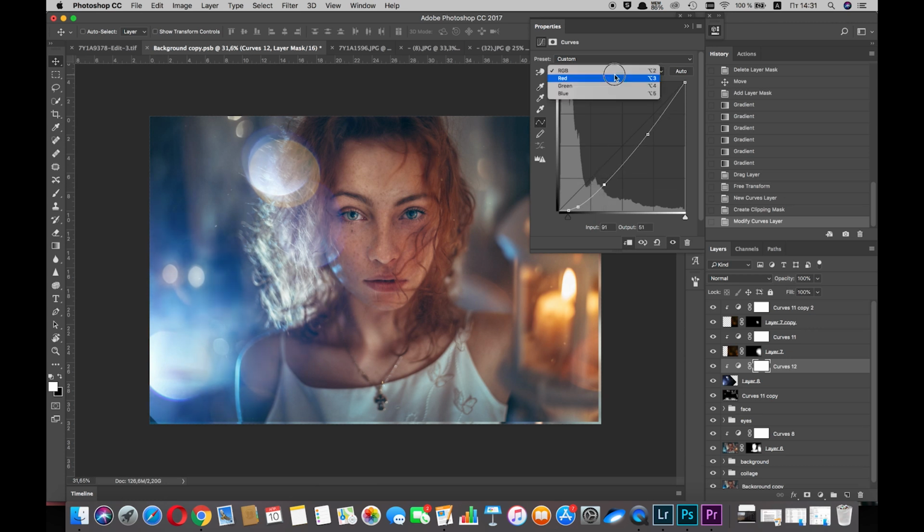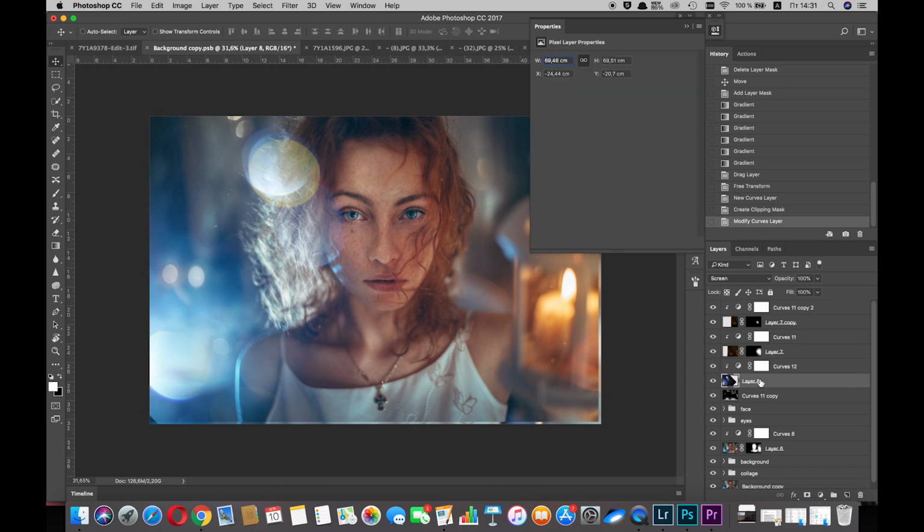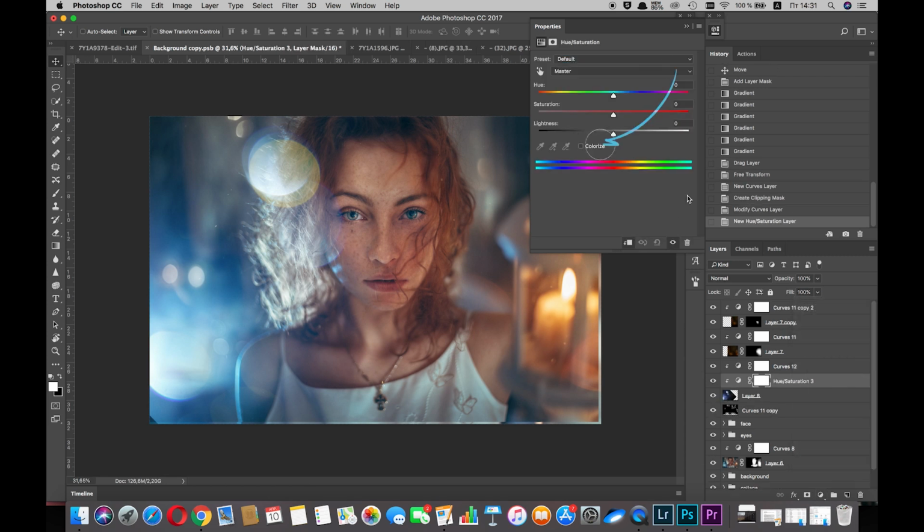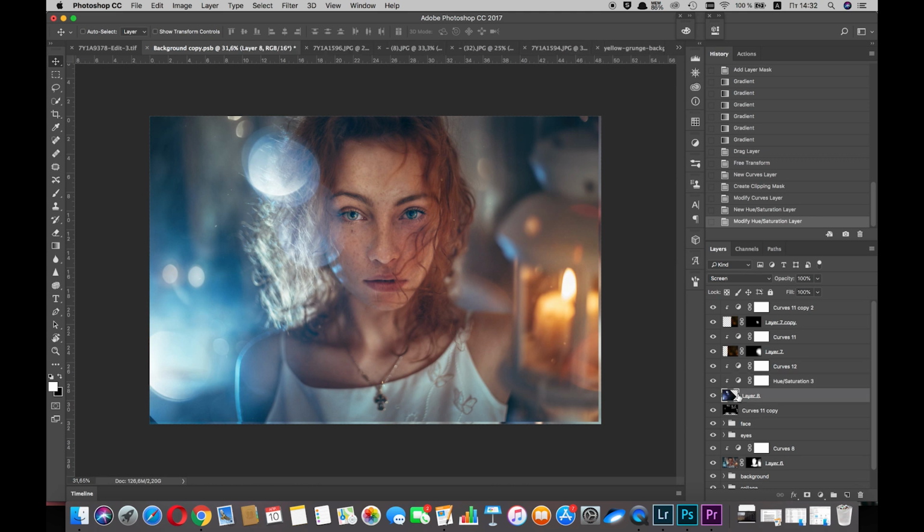I can also change the colors if I want. I think it's too purple. So let's add a little blue. For this layer, I will create a hue saturation layer and color our texture evenly blue. This will take care of unwanted colors, like yellows, for example, and they won't show on our texture. Here we can add a little more saturation, or a little less. It's really a matter of taste.